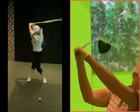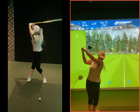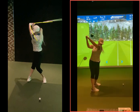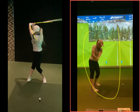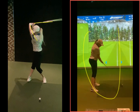So the club face is under control, your grip's not coming off the club. We've seen the passion, not having this grappling onto the fingers to try and hold on to the golf club. So you're setting the golf club in a position where you can deliver it back to the ball to hit the golf ball straight. As the club starts back down, the arms fall nicely, your body is unwinding and under control. The only thing, as I said, the arms just get a little bit tucked up here.